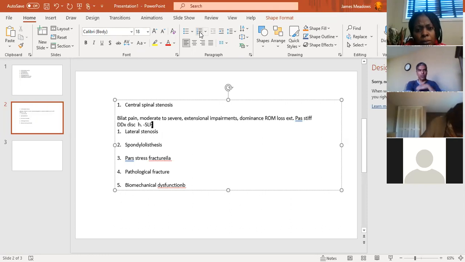Your main problem now is, is this a central disc herniation? My thought wouldn't be a central stenosis, my thought would be a disc herniation going backwards, because it's a safer bet. If I look at it as a central stenosis and make that diagnosis, but I've screwed up and this is actually a central disc herniation, because they're older, it messes it up. So when you're not sure, go with a disc herniation.